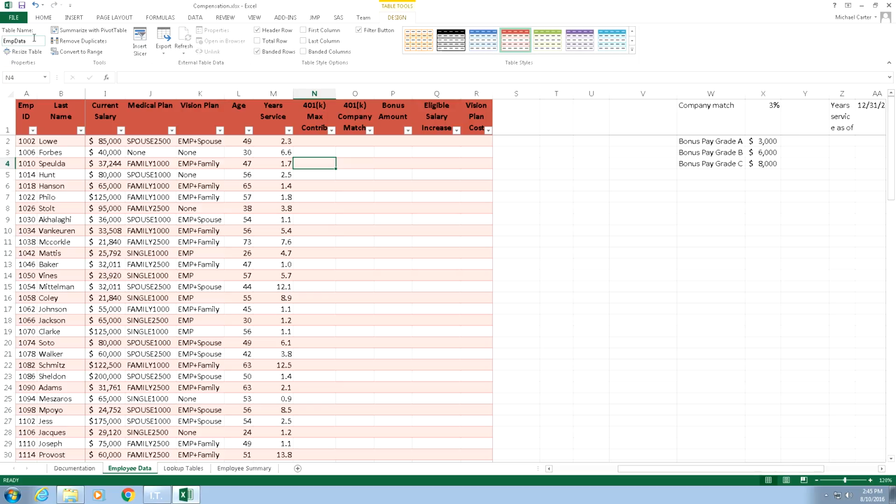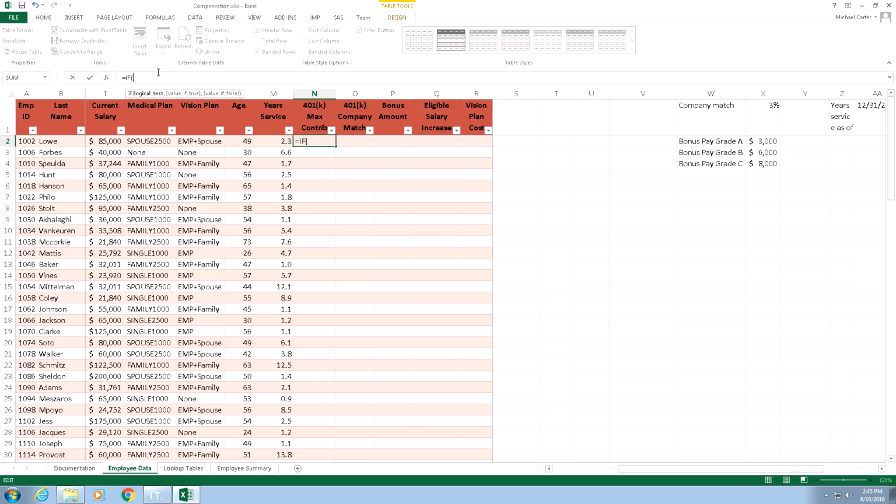And that's step 3. Step 4 says employees who are age 50 or older are allowed to contribute up to $22,000 to their maximum 401k plan in this cell. Or if they're not, then it's $17,000 that they can contribute to. So that's the maximum. So that's just a simple if function by the sounds of it. So we're going to type in if, and then open bracket.